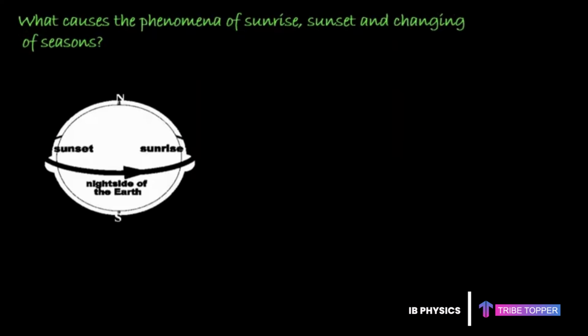And since we are going to study motion in this video, I want to ask you here, do you know what causes the phenomena of sunrise, sunset and change of seasons? Of course, you have been learning this right from your junior classes, that all these phenomena happen due to the motion of the earth.